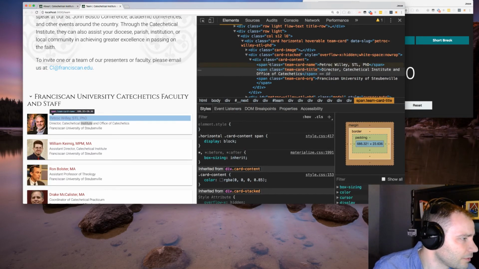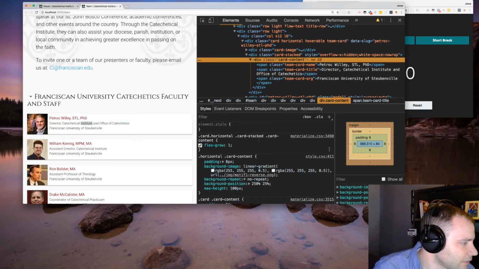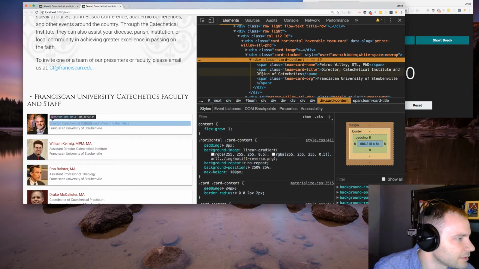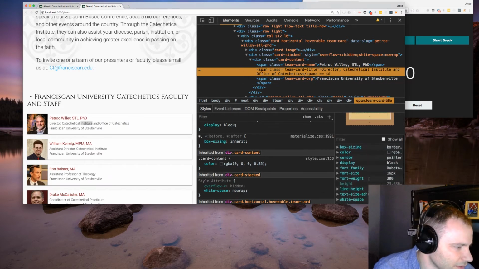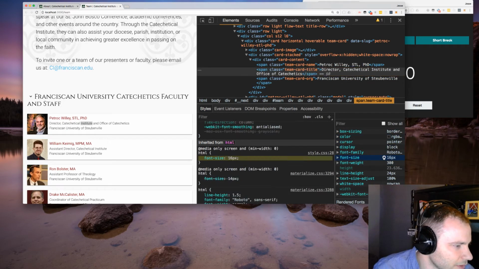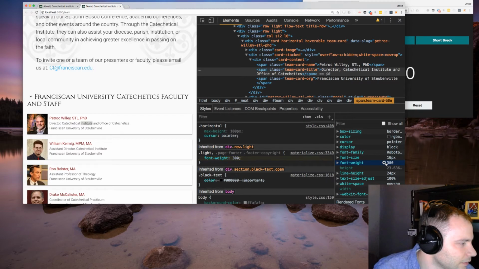Okay. So let me go up here, card content. Actually, let me just check in here. It should take me to the right place. Font size. Oh, I know what's going on. Font weight, light.